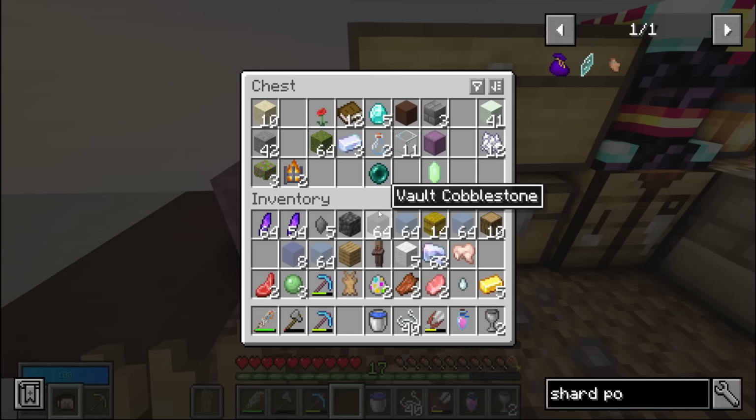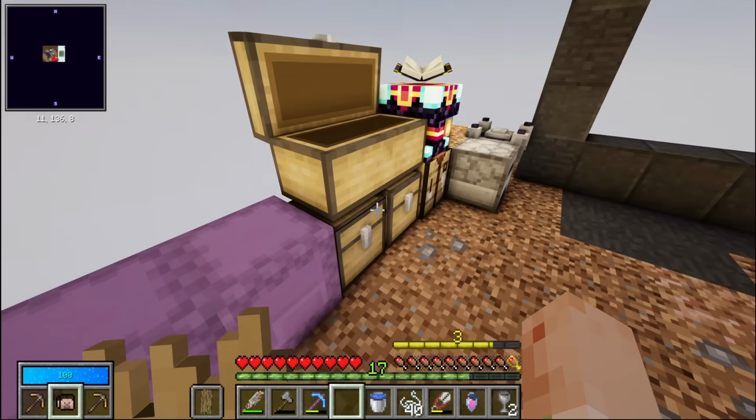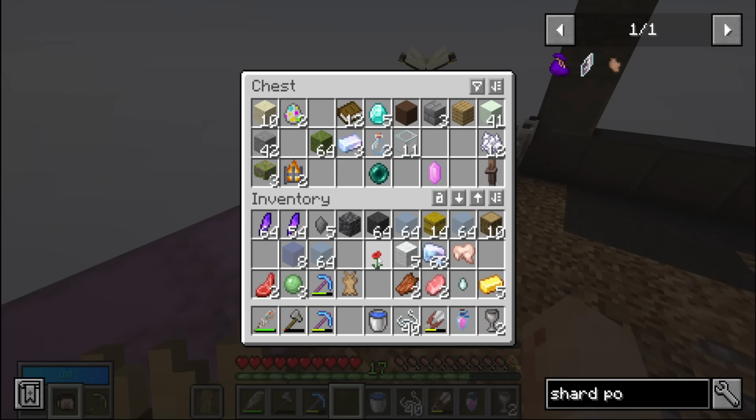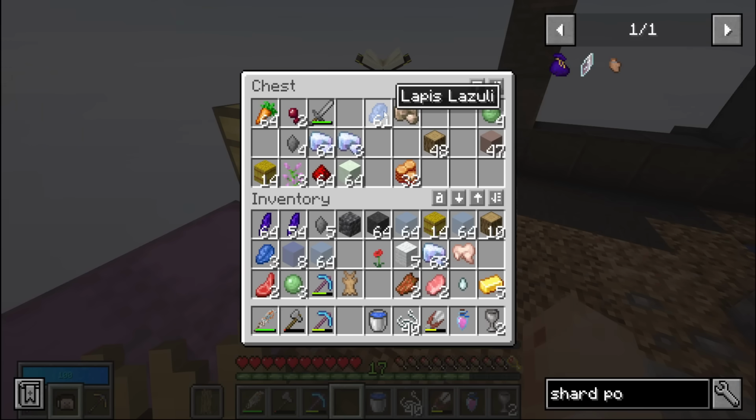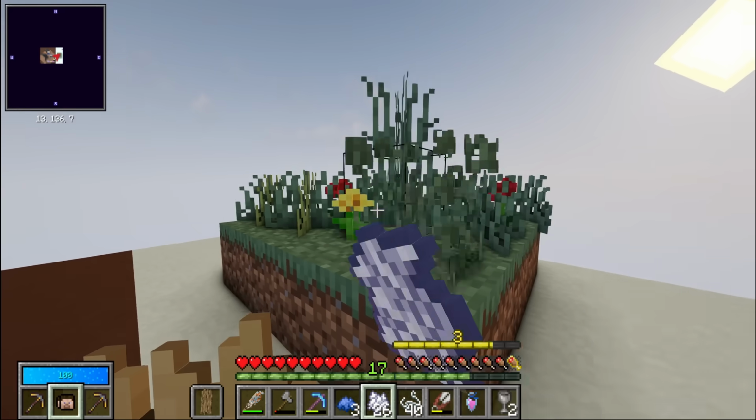Oh, and we got 2 mystery eggs. Man, that was a really good run. Tommy can live in here for now. Anyway, we need 5 of these. We need some red dye as well. So I have poppies, and then we need some lapis, which I have as well. So let's get these out. Bone meal my little grass here. Get some more poppies.